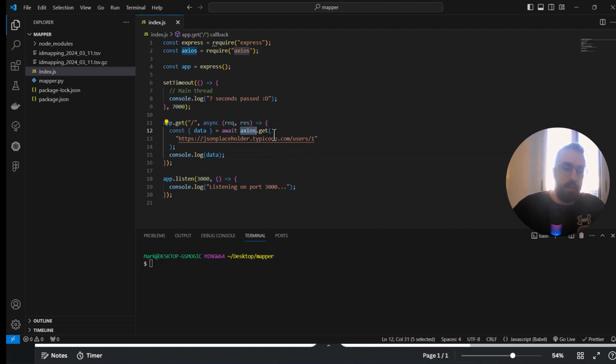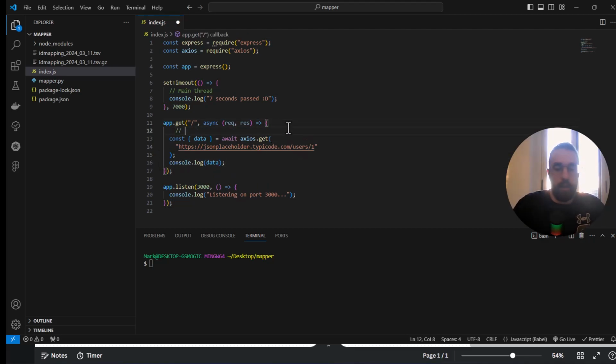Axios is a library that allows you to make HTTP calls. So I made an HTTP call to this one and fetched some data, and I want to console log this data. This operation, as we talked already, is handled by the network card on our system, so it is handled by the operating system.